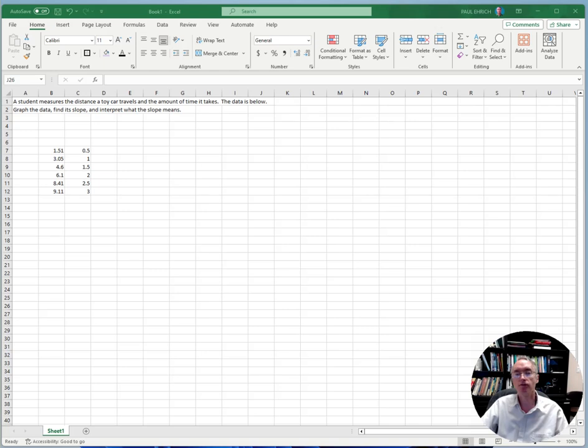And first I want to mention that this is the Microsoft Excel that comes with the Office suite for a PC. If you have a Macintosh, you will have a version of Excel, but the buttons up here at the top are going to be in a different position. So everything that I'm going to show you can be done on a Macintosh, but you're going to have to learn how to find all the buttons for it.